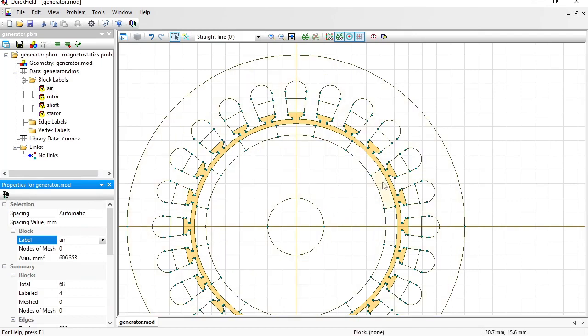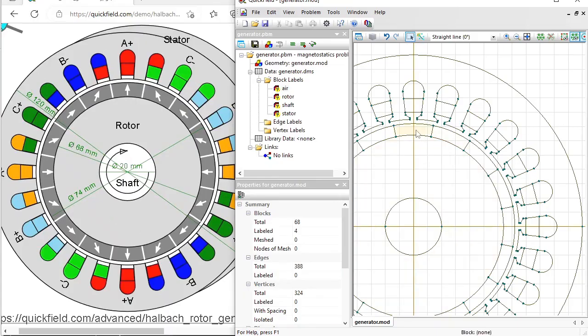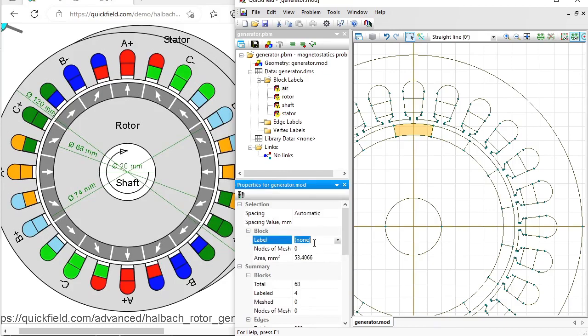Permanent magnets are made of the same material, but the magnetization direction varies, so we should assign different labels. Let's open the picture. Okay, this permanent magnet is magnetized up, so I give it the label permanent magnet plus 90 degrees.